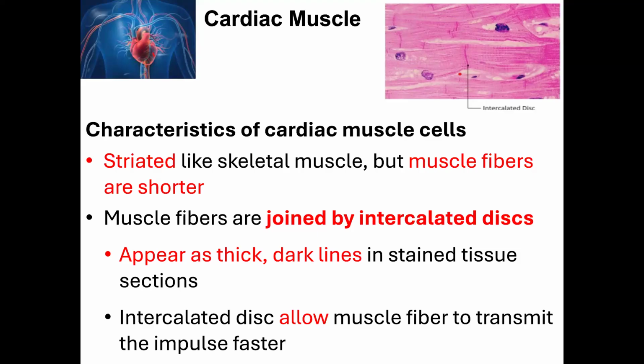But there's a difference there. Between the muscle cells, there is something called an intercalated disc. This is the classic feature when you look under the microscope. If you see an intercalated disc, that is cardiac muscle. Why do you need an intercalated disc? To move the impulses between the muscle cells very fast. If one muscle is stimulated and the other one is stimulated later, with a delay, one part of the heart will pump early. That doesn't happen. The ventricles contract together. The atria contract together. It all has to happen together, and that's why you need the intercalated disc.